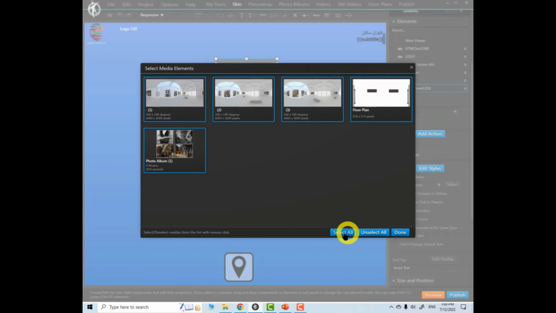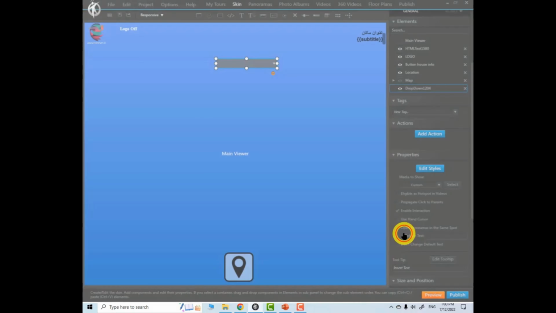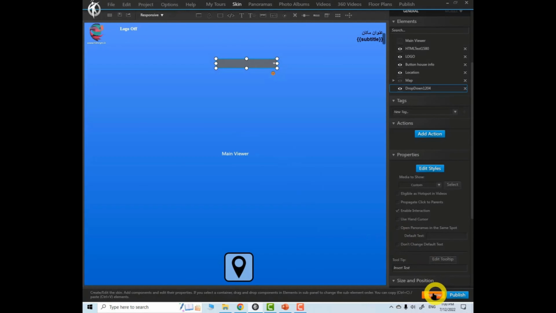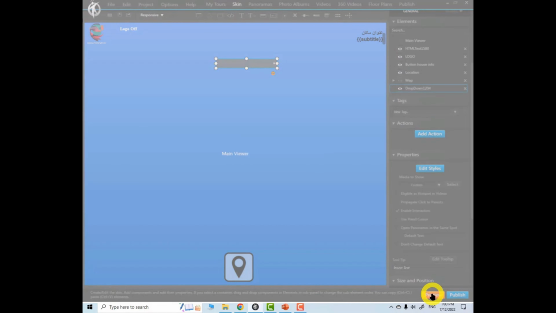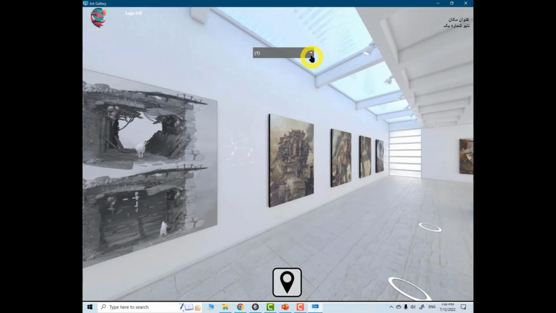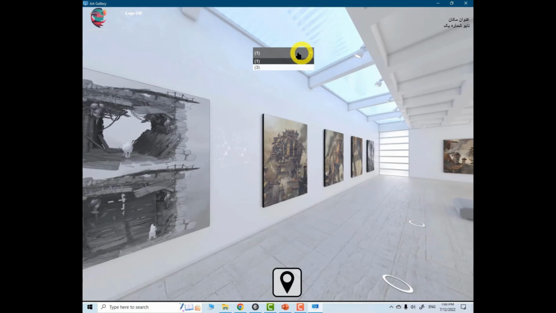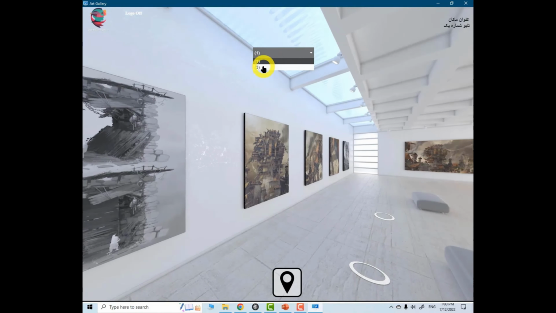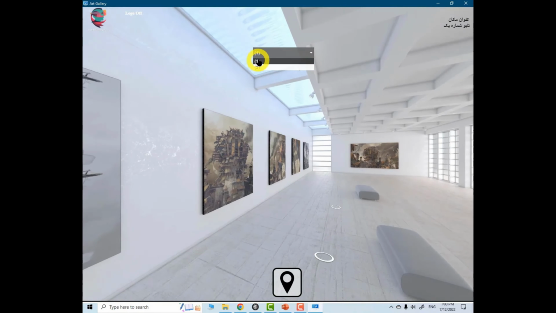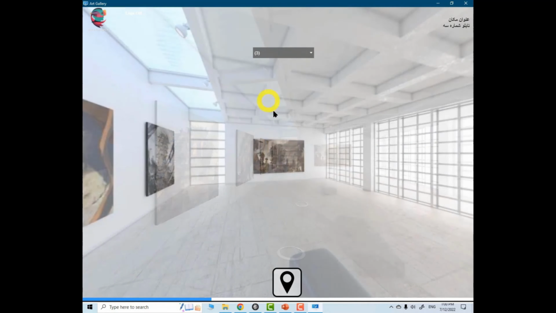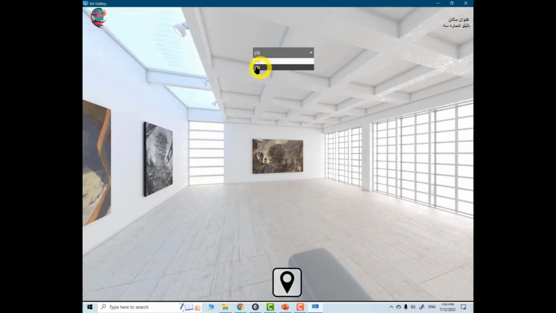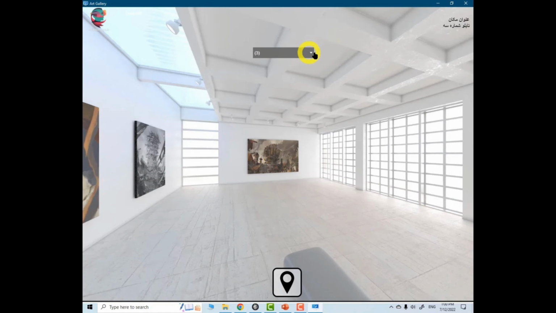Select all selects everything. Unselect all deselects everything. And then I select the first and third options, hit done, and let's preview it to see how it looks. Well, through this drop-down list, I can see the available options. I can only select options 1 and 3, and the selected state is shown in bold. If I select 3, you can see that option 3 becomes bold like this.